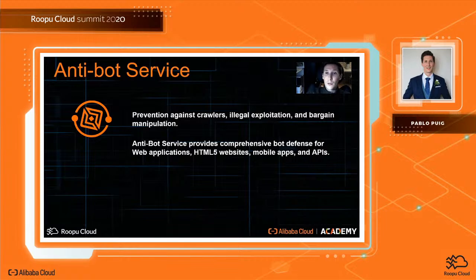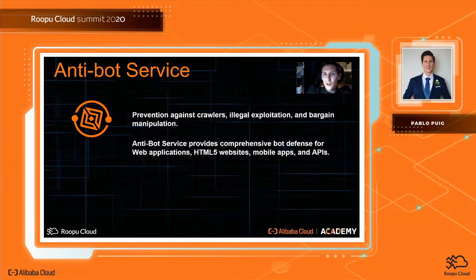The antibot service detects and identifies web crawlers. That's the key and the goal of the antibot service. It reduces the impact of web crawlers and automation tools on your website and provides comprehensive protection for web pages, apps, and APIs.